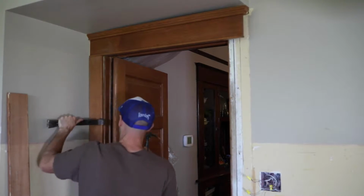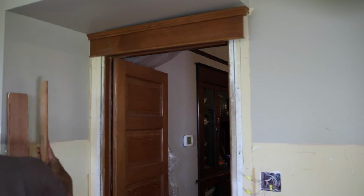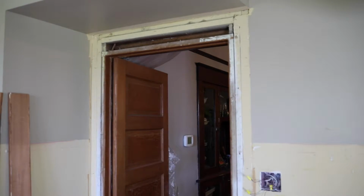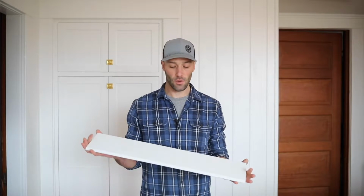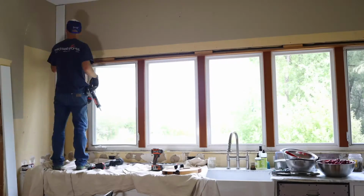And I really don't like how that look turns out because it kind of buries the molding inside of the planking, and that's just, for me, a big no-no. So you're gonna have to remove all of your existing moldings first in order to get the nicest look when you're finished. In my case, I was installing over the existing sheetrock. You can also just install this over new framing if you're in a new construction situation.